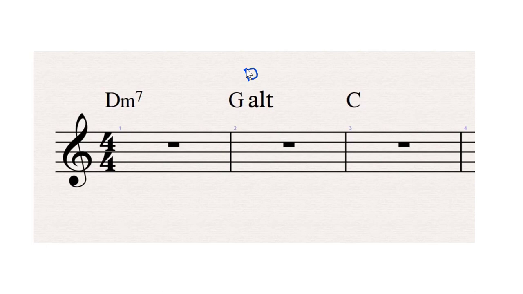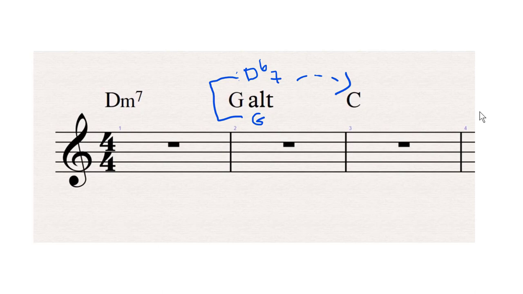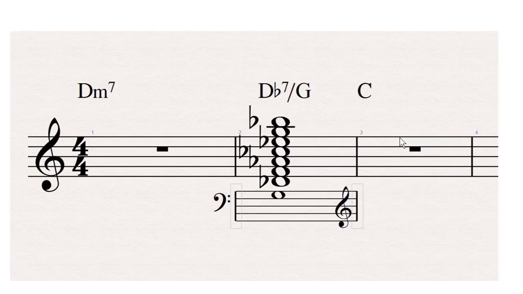So you would get D-flat seven going to C — that's the dotted line because it's a half step down. The thing about a half step down is it's not as strong as a perfect fifth movement. G alt chords have a fifth movement. What they did is they took the D7 chord and took the sharpened 11th of the tension and put it in the bass — and that is a G. So what an alt chord really is: it's D7 with G in the bass. That's all it is. It's not really derived from the seventh mode of the melodic minor scale.